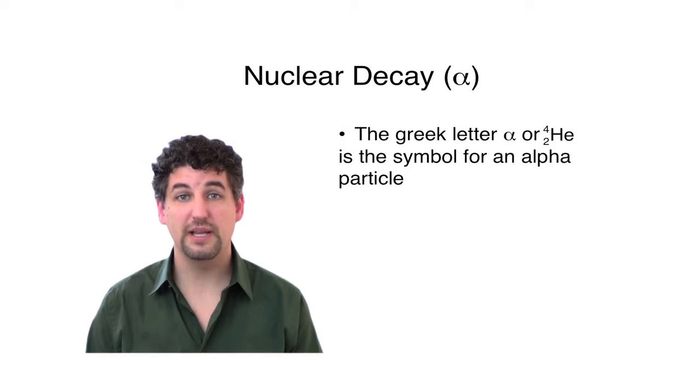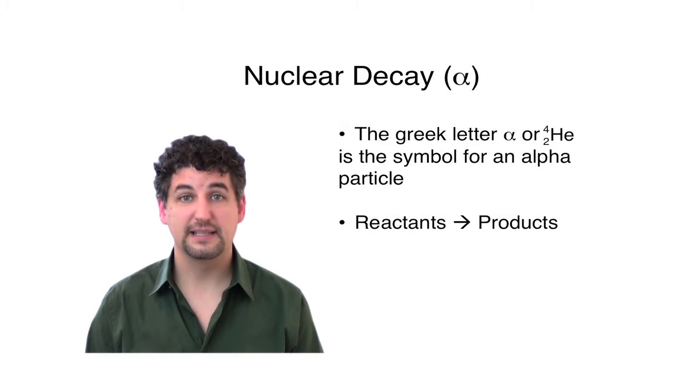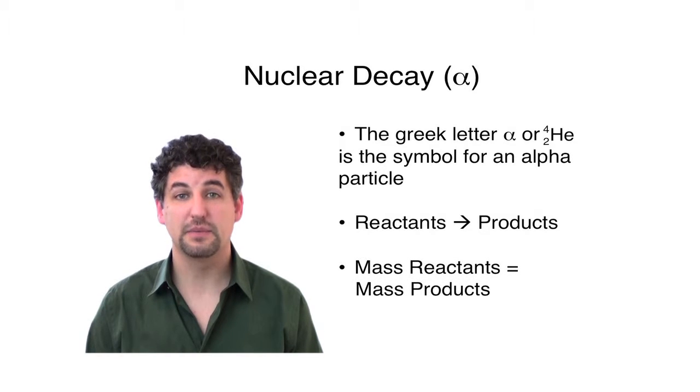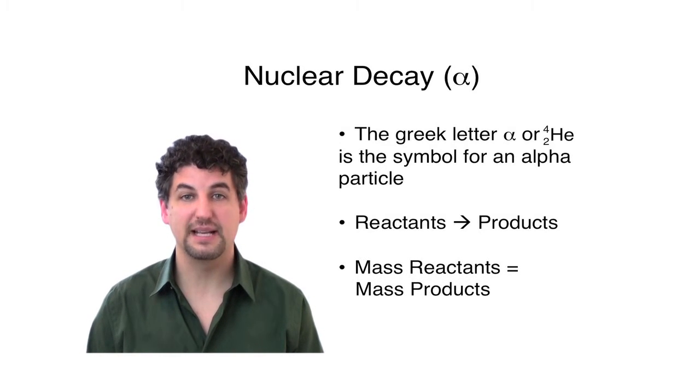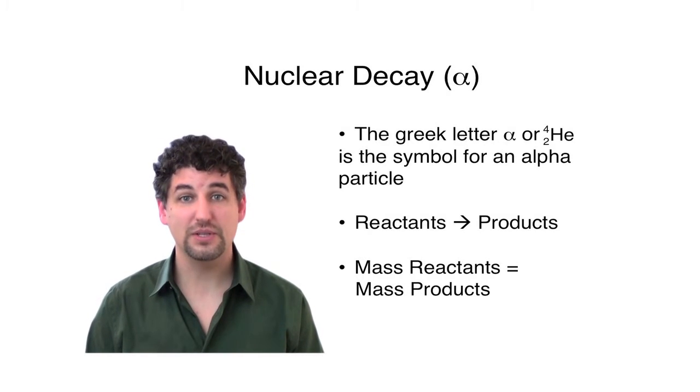Okay, now just like every other equation, you start with reactants and then there are products on the right hand side. So you have to follow the conservation of matter, conservation of mass, where the reactant mass has to add up to be the same as the product mass. So when you look at the mass numbers on the left, they have to add up to the mass numbers on the right. And when you look at the atomic numbers on the left, they also have to add up to the atomic numbers on the right. The arrow is kind of like your borderline between products and reactants. Okay, so keep that straight and make sure that you balance those mass numbers and atomic numbers.